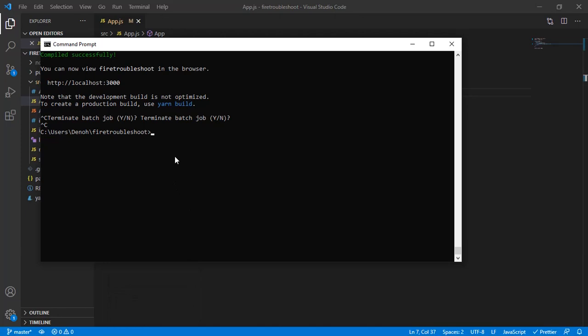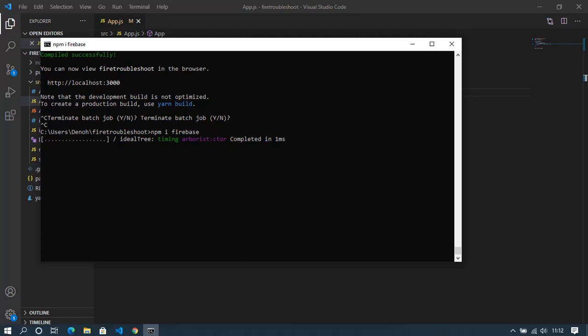Now what we are going to do is that we are going to install Firebase, and the way you do that is npm install firebase. Okay, so by that npm install firebase, you press enter, and it might take some seconds or maybe some minutes depending on your machine, so just be patient. Meantime, as it installs, now we are going to do something else.